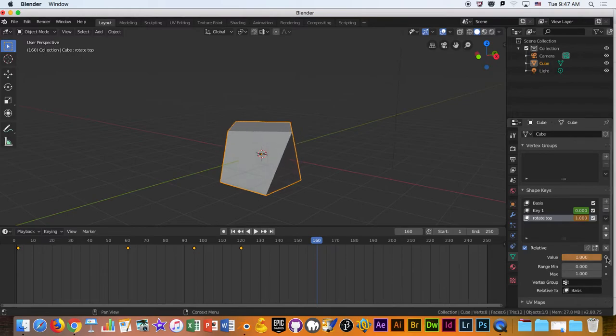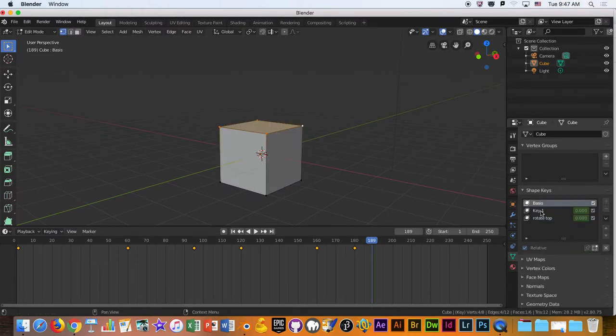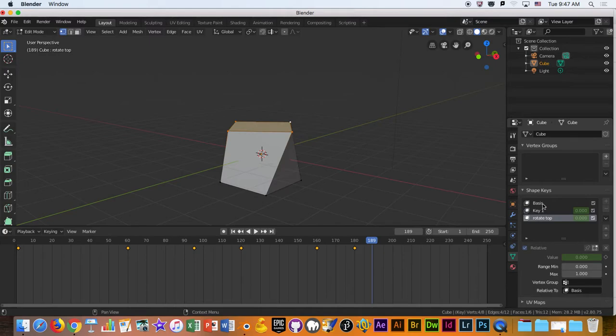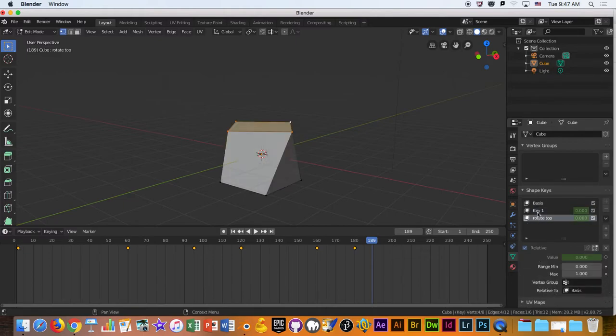Turn the value up. Go down. Add another keyframe. And if I'm in edit mode at any point, and I select different shape keys, it's going to show me what that shape is in edit mode. I'm switching between these different states of this object.